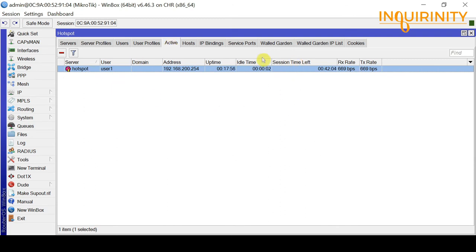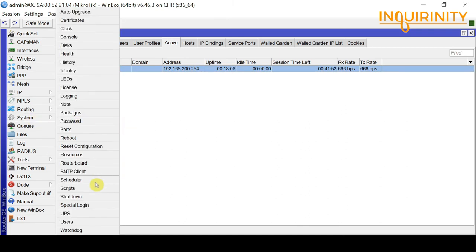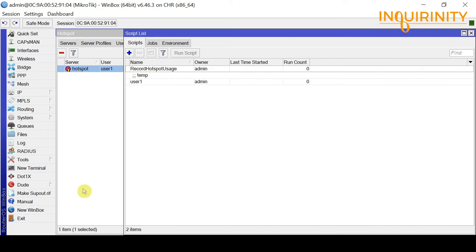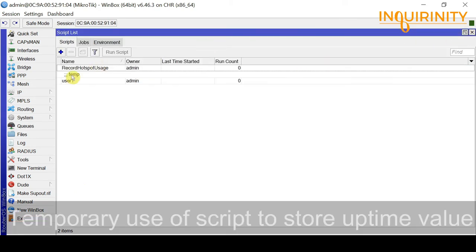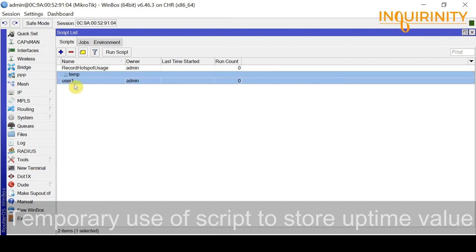So what the script will do is record this uptime, this 17 minutes uptime, to a temporary file, which in this particular scenario is not a file but a script.